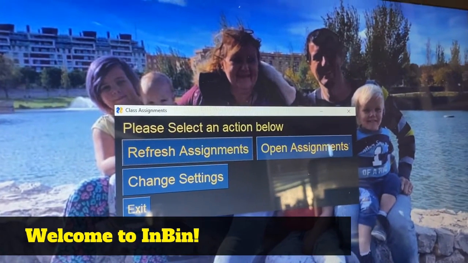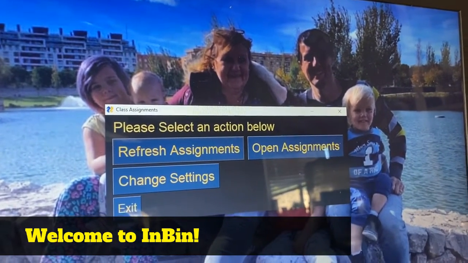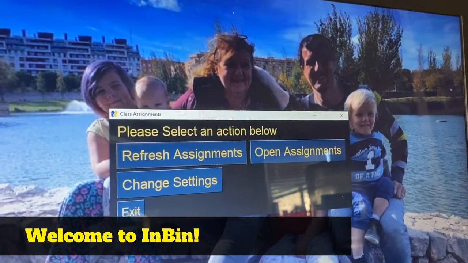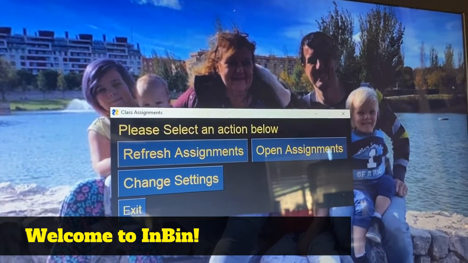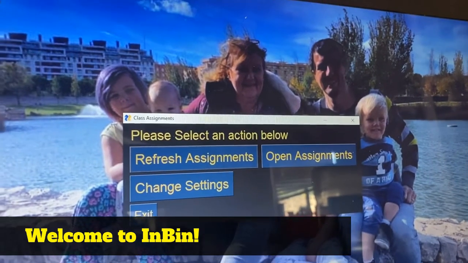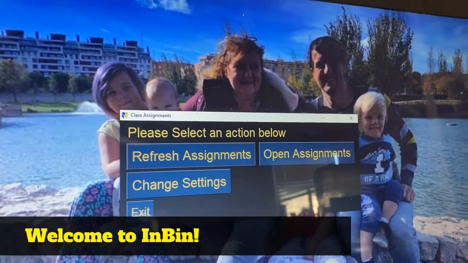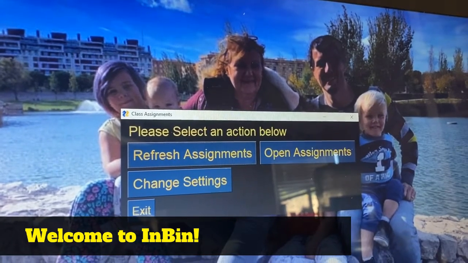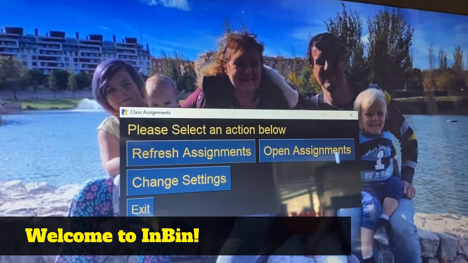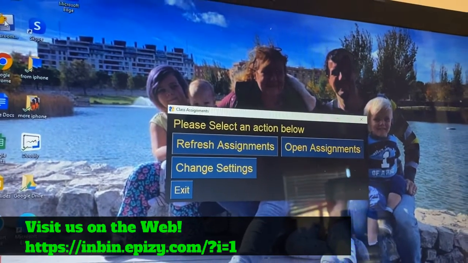Open assignments opens everything. If you don't care about still looking at the already graded, but also not highlighted assignments, and aren't expecting any new ones, this opens almost instantly. And then settings lets you choose your colors, lets you enter anything specific you want to exclude, like for example, a material that you created that doesn't need to be graded. Now you're ready to start grading.